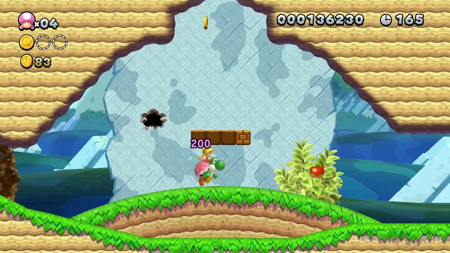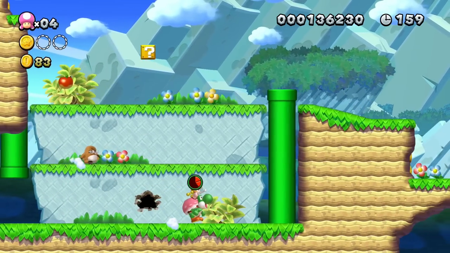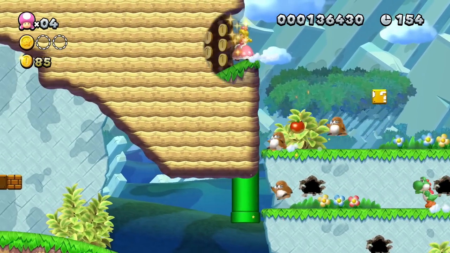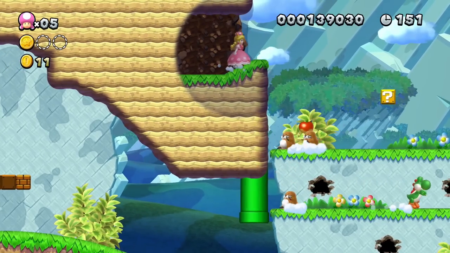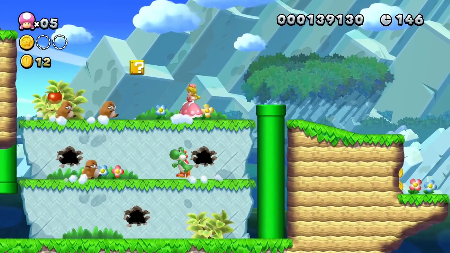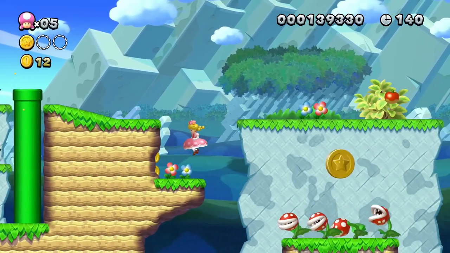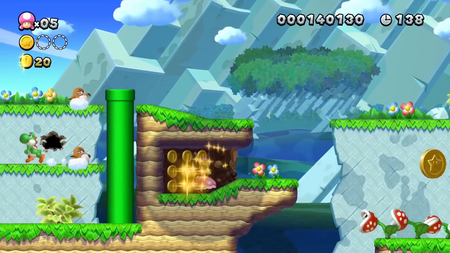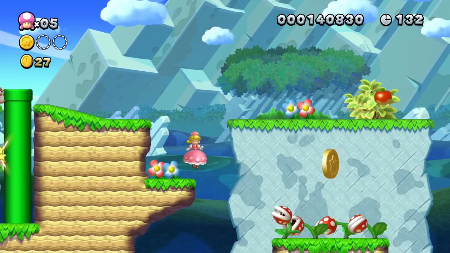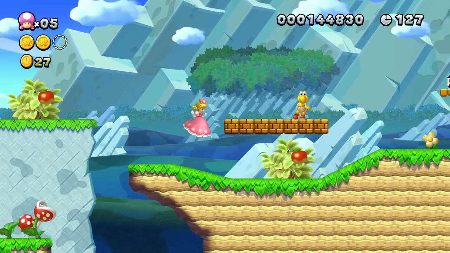All right, hey, buddy. All right, not a big deal. What? What? How do I... Yoshi. How do I go back and get... I don't think I can. I don't think I can go back down and grab a Yoshi. Oh, well. What's over here? Hold on. That's the second coin?